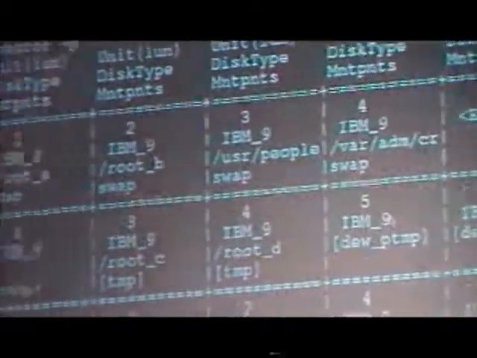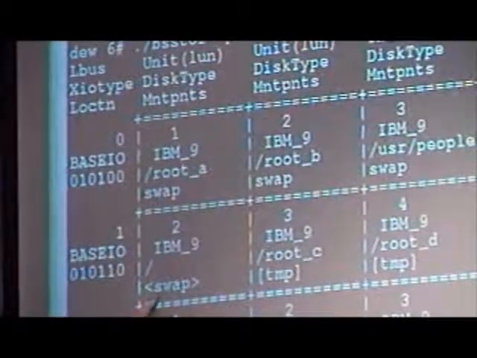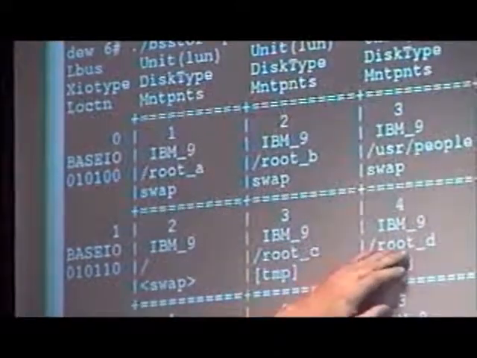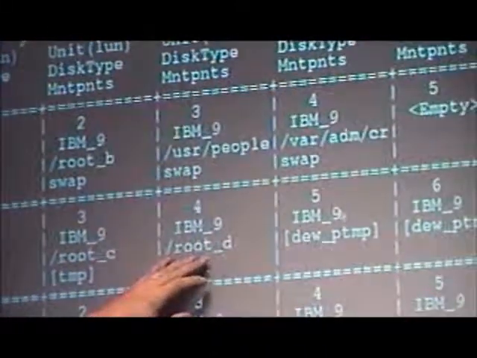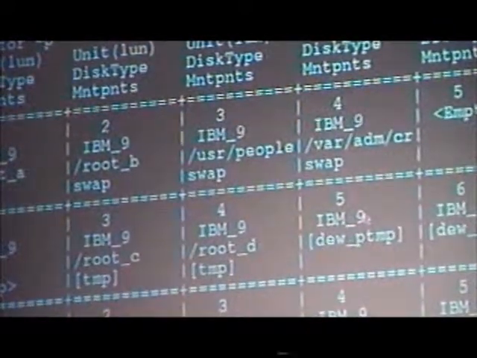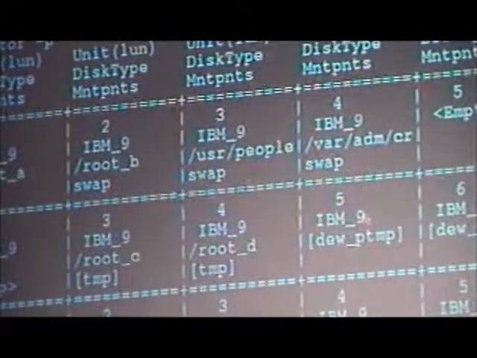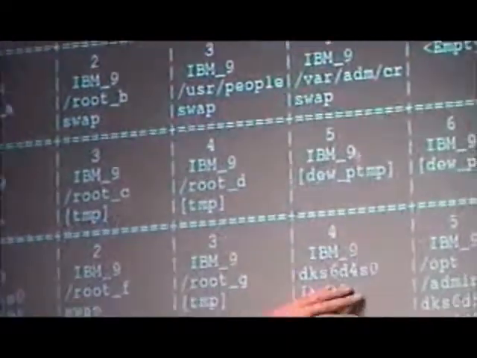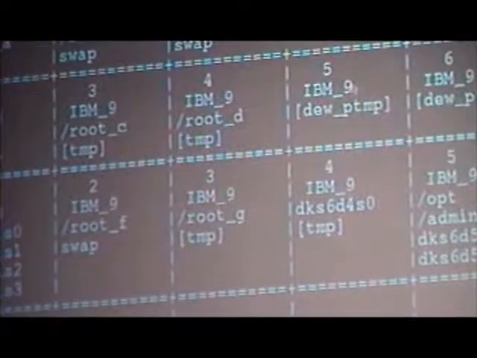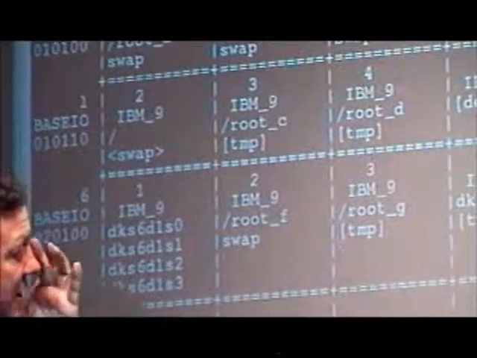Now my actual root is over here, the one that I'm running on right now, S1D2. That's the active root, and it has a /dev/swap. And then here's another bad thing that I don't like. Root C and root D are mounted. They're quiet file systems. Nobody's using them. But the swap slices on them have been mounted as /tmp. So I've got 1, 2, 3, 4 tmp slices sitting there that are on these spare roots. And this is probably a root that I don't know about yet. So that would be bad again. Now in this case, these other roots aren't really being used, so it's a way of taking advantage of them, but they might have been better off as swap.